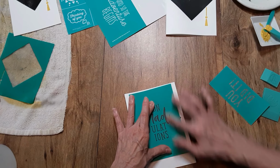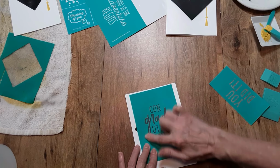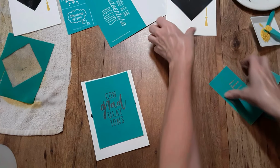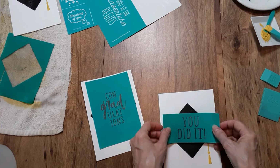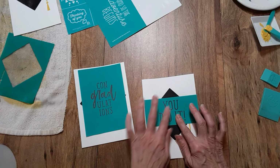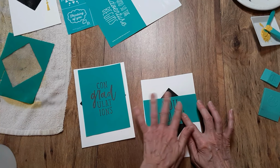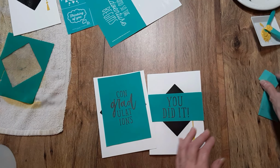Now I'm just going to take my fingers and just gently rub around the words, because that's pretty much the only area I want to make sure that I have contact on top of the cap. And now I'm going to do the same thing with the "you did it" and center that and just wipe it on there with my fingers, smooth it out.